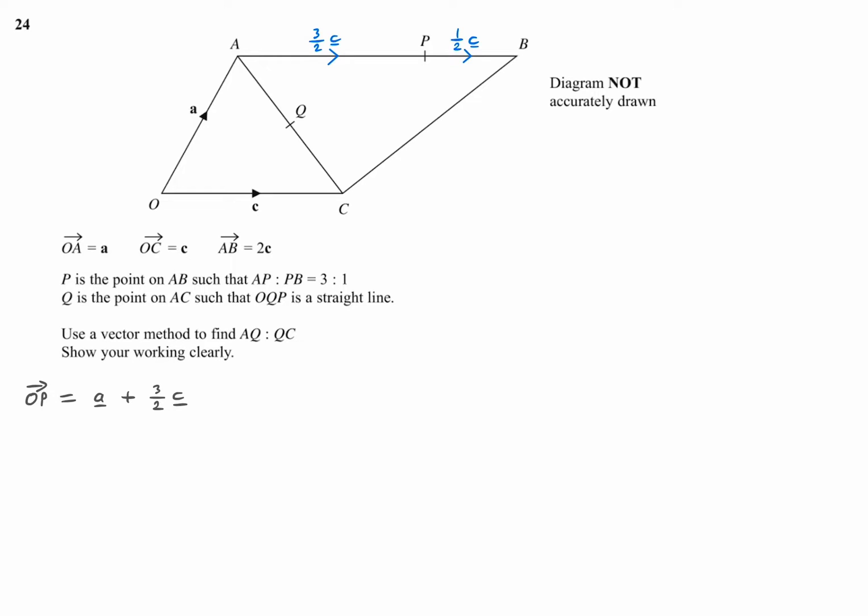And then we need to capture this idea that O to Q is a fraction of that, an unknown fraction. Well O to Q is a fraction of O to P, I'm calling my fraction lambda. So the value of lambda might be a half, it might be two fifths, it might be three fifths, it might be unknown. It looks on the diagram like it's about a half but we don't know that. So substituting this result into here we have this result. Good, that's a good place to get to.